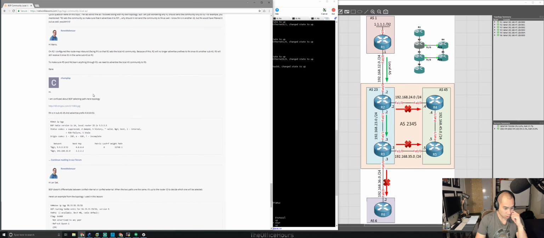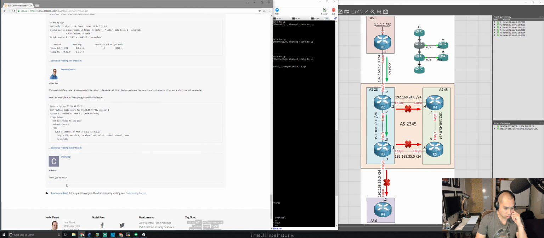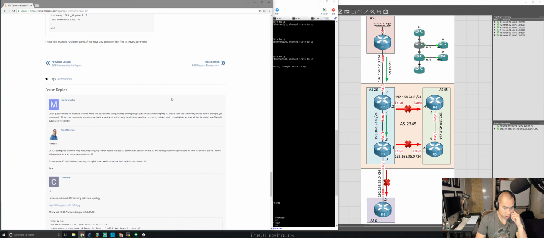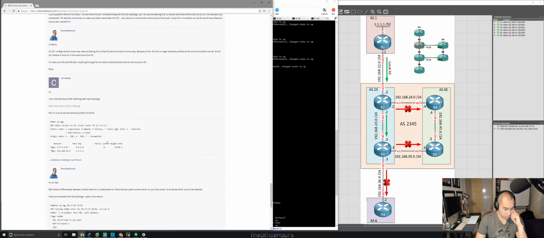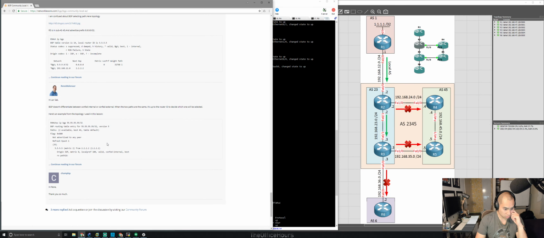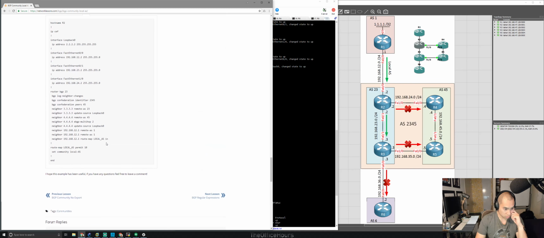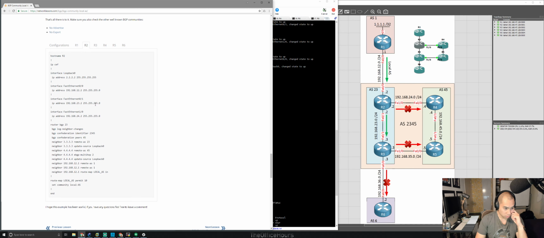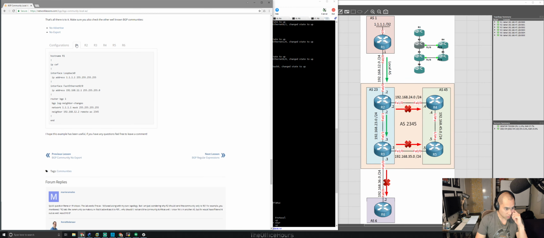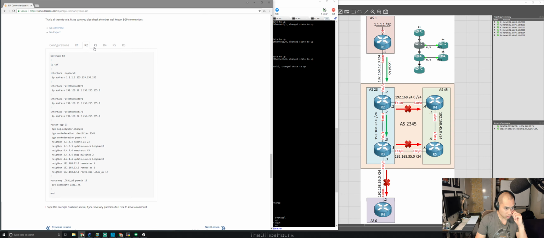Did anyone raise the question? I mean, how does R3 know how to get to R2?